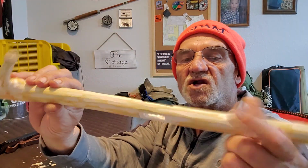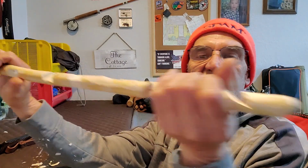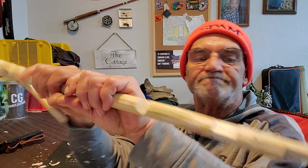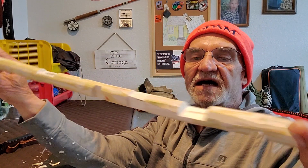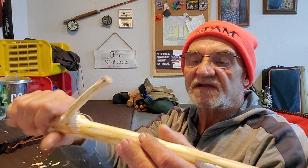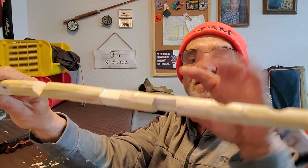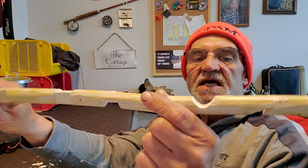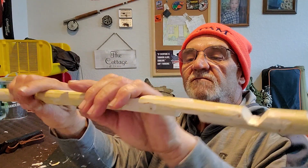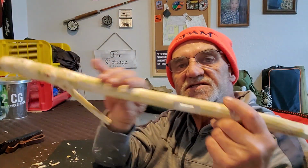I might put another notch in here, and when I'm done with this and I've cleaned it all up, I'm going to get some boiled linseed oil and cover it all up. Linseed oil will bring out all the grain and everything on it, and hopefully stop it from cracking and breaking. And then I think I'm going to get some small pieces of wood, same thickness as this, and trim them up so that you can place them on here to show how these work. And I'll hang it up on the wall as a showpiece.